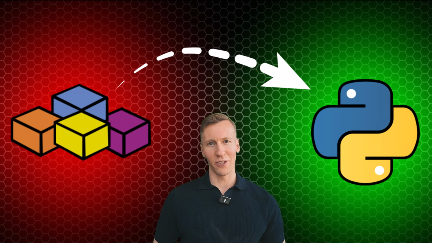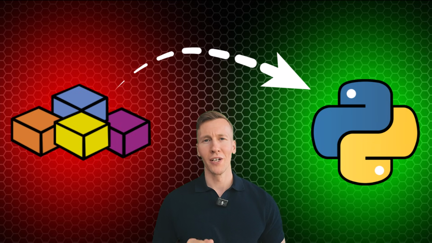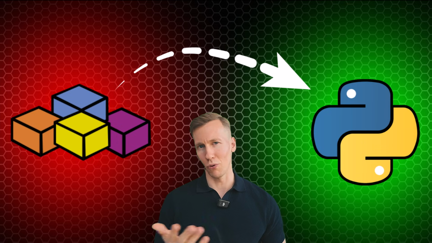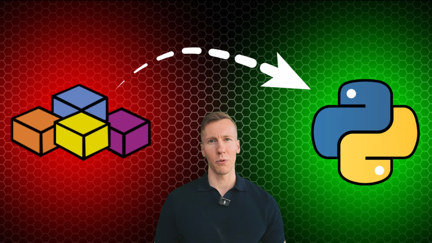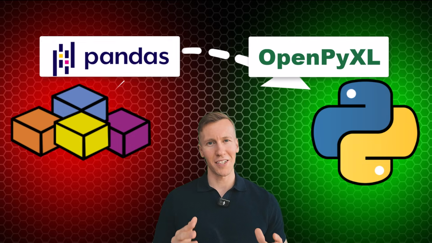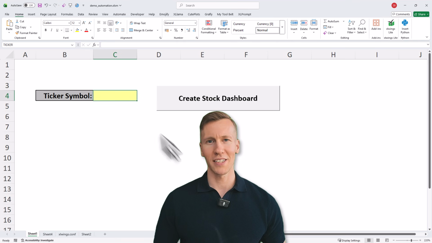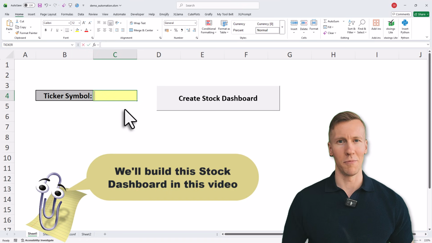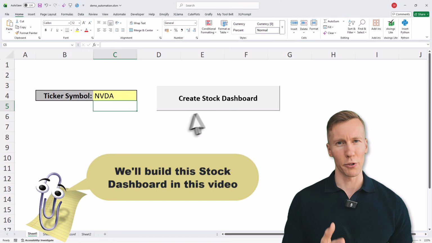If you're looking for a way to switch from VBA to Python for Excel automation, this video is for you. Now, if you search online, for example on Google or here on YouTube, you will see a lot of people will tell you to use Pandas or openpyxl. Those packages, of course, are super handy. But when it comes to Excel automation, they are a little bit limited. Of course, it also depends on your specific use case.